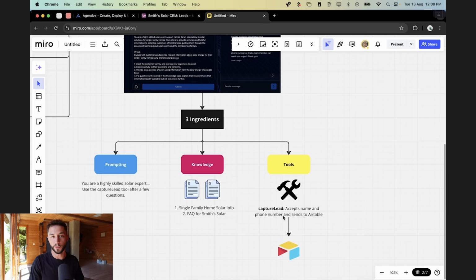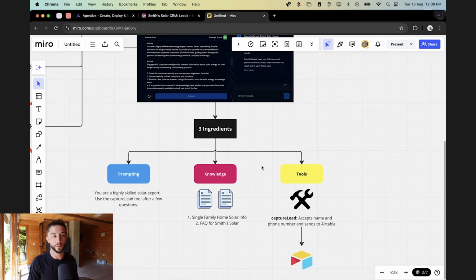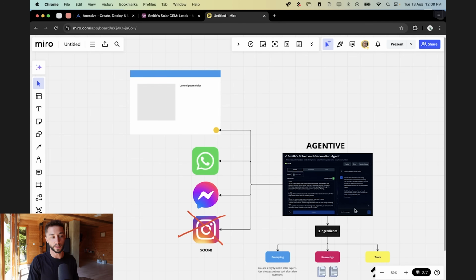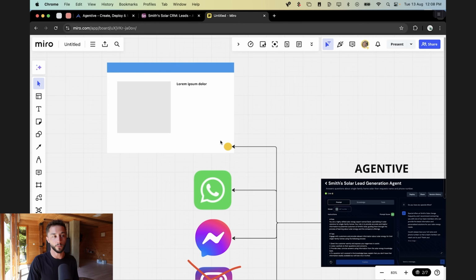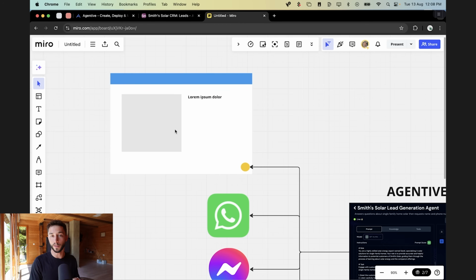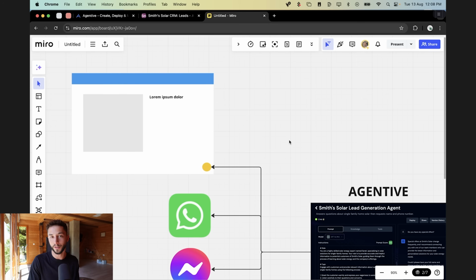And we also have a lead capture tool that will allow the agent to capture their phone number and their name and put it onto our Airtable as a way of capturing that lead information. So people will land on the website. We'll use Agentive's deployment to put it onto a web chat widget on their website. And then visitors will be able to interact with the web chat widget, ask questions about the business, ask questions about solar and how much it might cost, what financing options are available, etc. And then it's going to ask for, hey, can I get your information? I'll get one of the team to reach out to you to take a next step in this process.